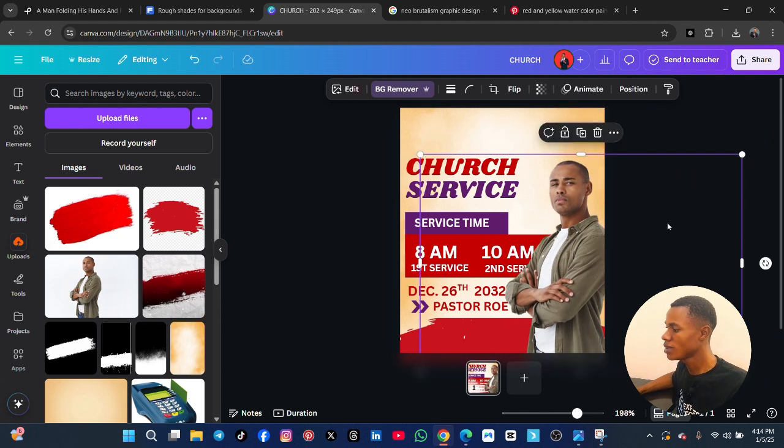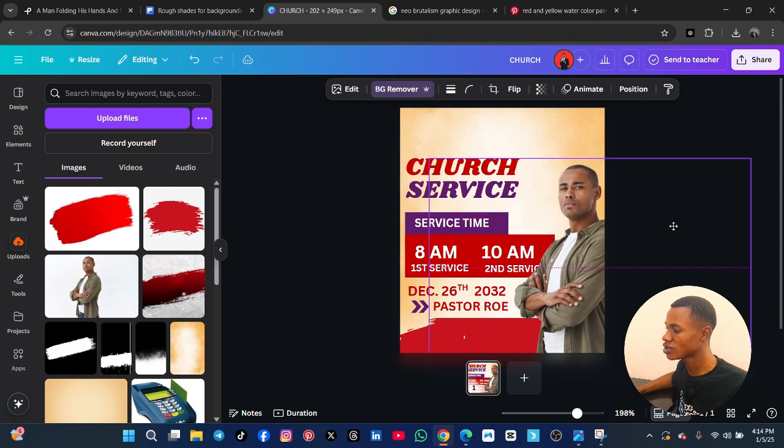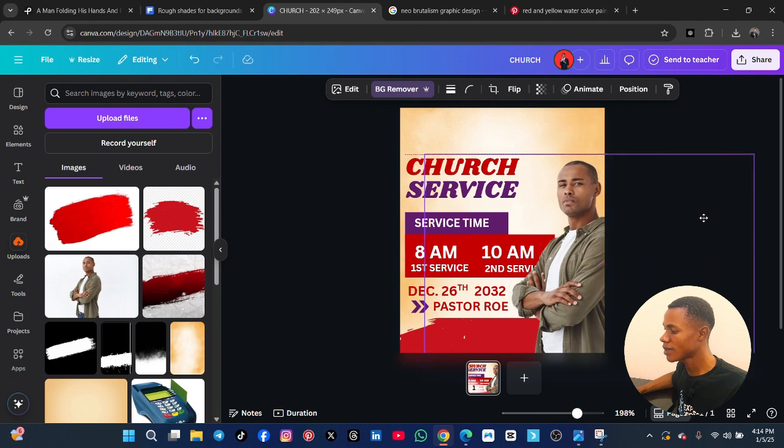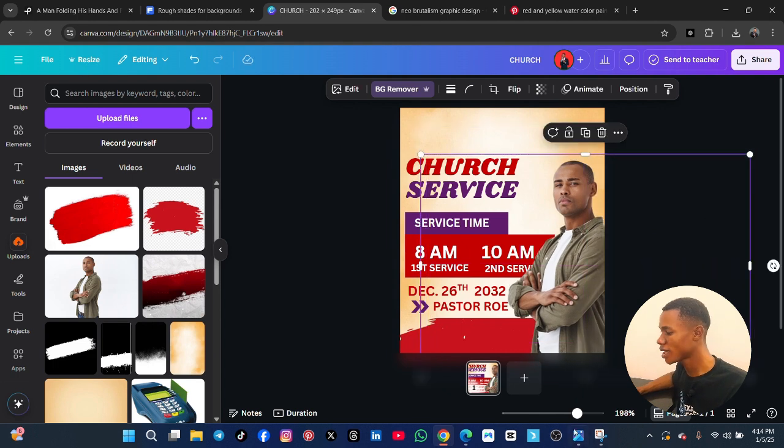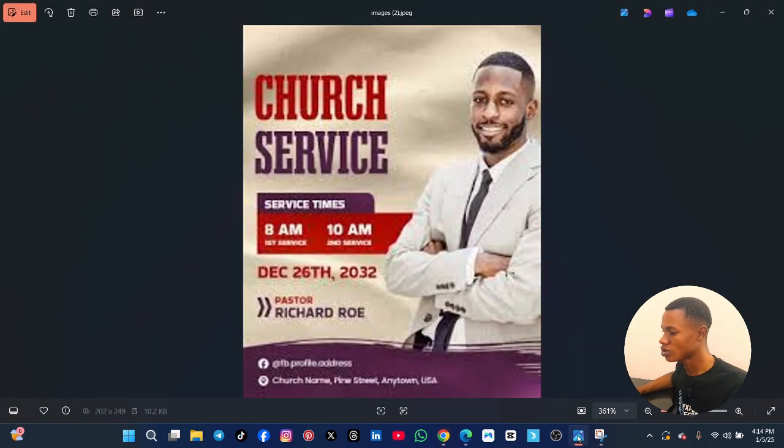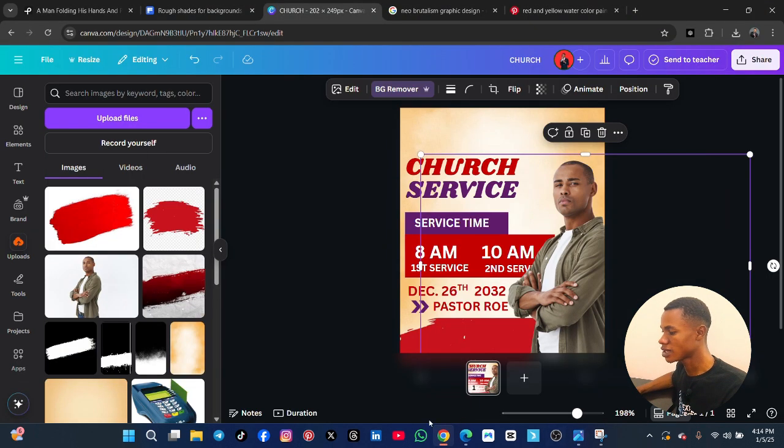All right, but when you want to start the design, you can actually bring the image first before you do anything that is good for you. Like I said, my aim is not to make this professional. My aim is to show you step by step how to do it. This does not even have a logo, but the church logo was supposed to be up here. So you have to bring the logo up and bring some text that aligns with it.